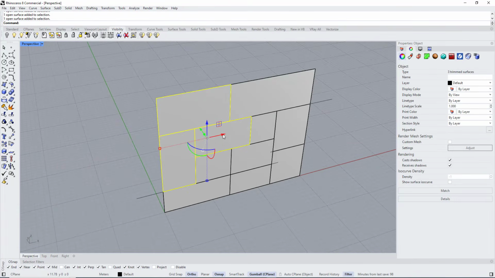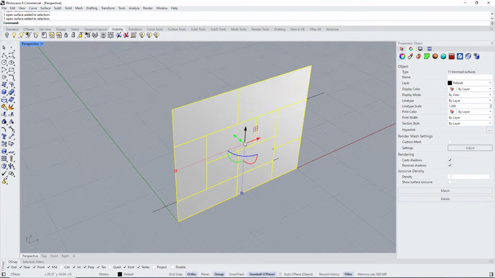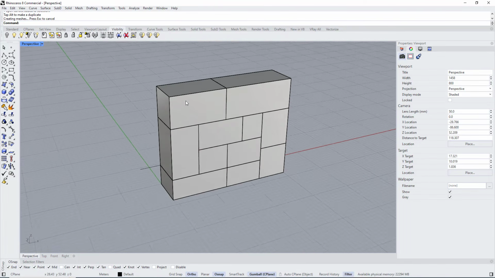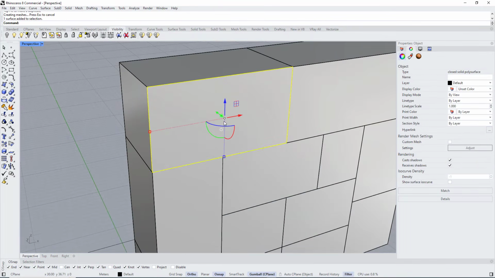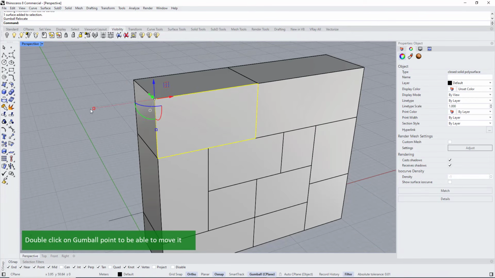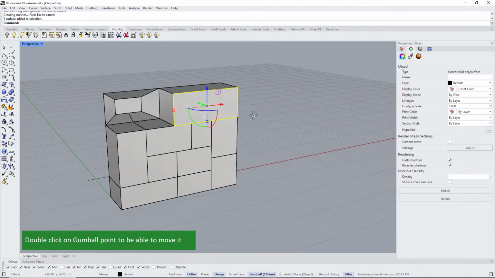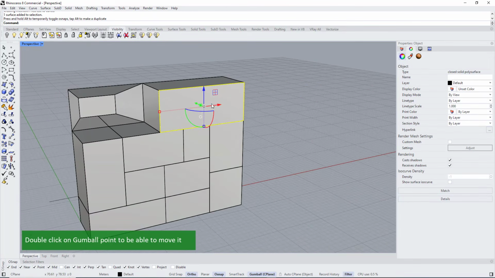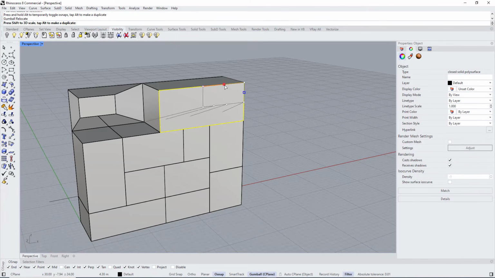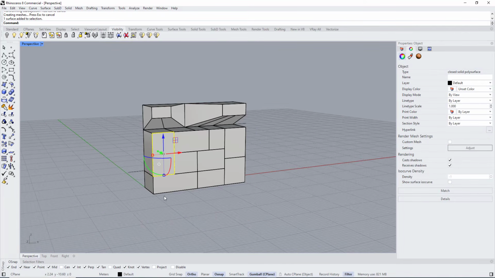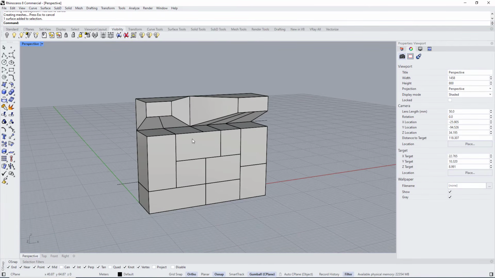I'm going to select all of them and move them using this circle. So all of them have been extruded. Now we can start to Control Shift select the face, and I will move the gimbal maybe here and start scaling it. Control Shift to scale it uniformly. We can keep using this method. Double click to move the gimbal, move it here, start scaling it like this. And we can keep doing it for the other objects.